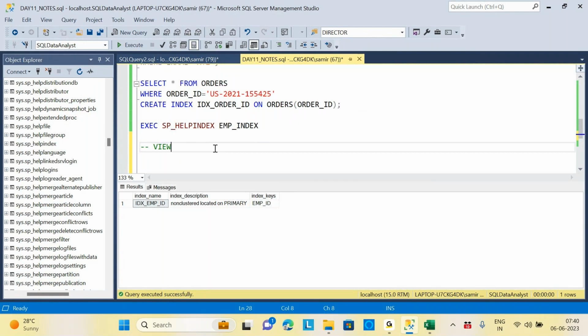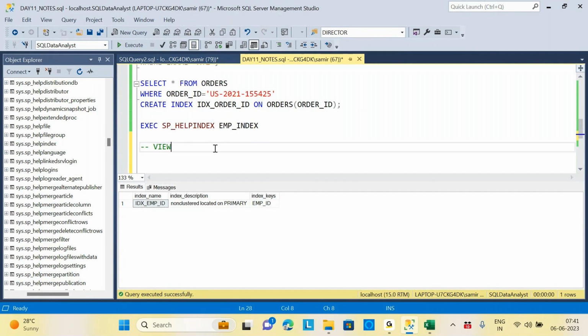Why is a view more important in the real-time world? As you know, rarely will we get a chance to create any table as part of our role in the environment. You don't have the rights to create a table in the real world, unless you are a DBA or a support team supporting the environment. Then there is a chance we will create a table on request from the developer side.